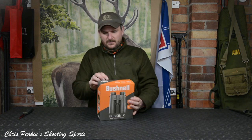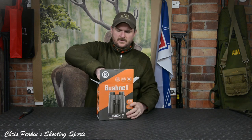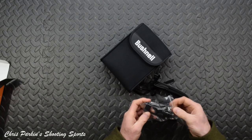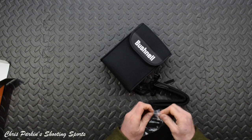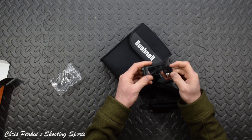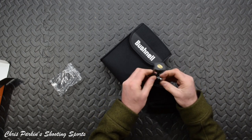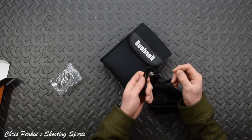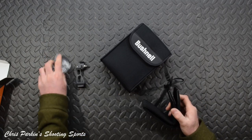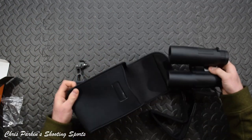Let's open them and see what they look like inside. What have we got? This looks like some kind of mounting system here. Always interesting to see what comes included with these things. Oh yes, that's a quarter-inch tripod thread — that is a tripod mount for the binoculars. We'll show you that in a minute. That neoprene strap there.